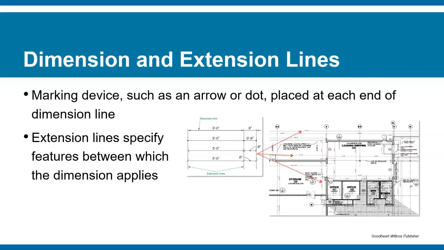Dimensions and extension lines. Okay, so we talked about the dimension lines, which tell you the length of a particular dimension from point to point. That's what we see here. Here's a dimension line, although we can't see the number. If we had a larger print, we could. But the point is, this dimension line here is crossing key points, and it is going across these center lines.